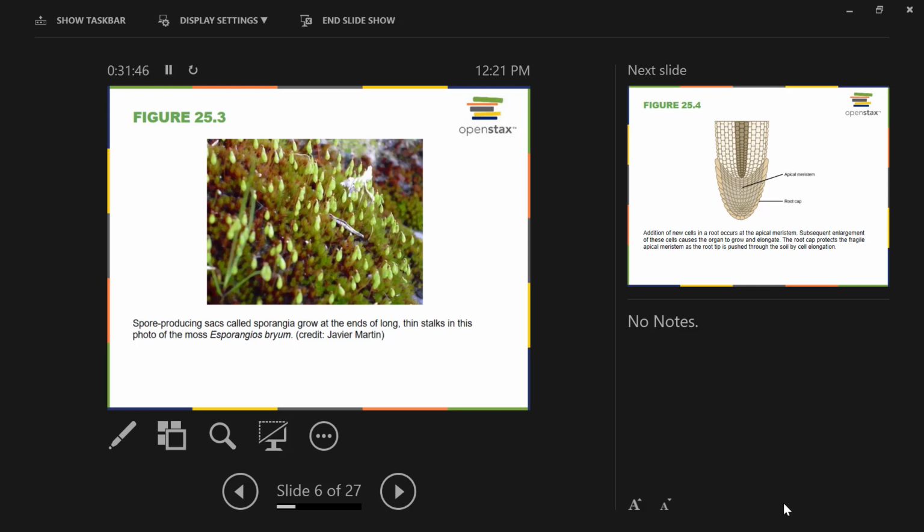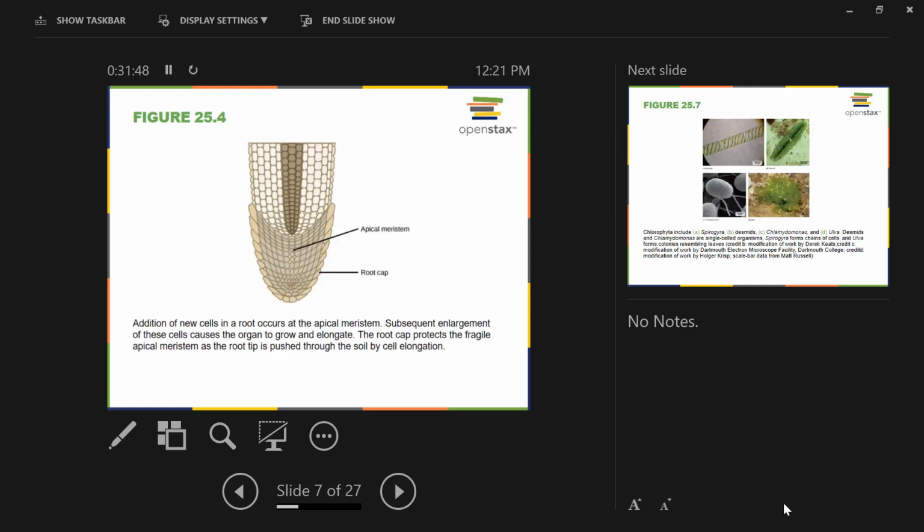Yeah, it's beautiful. So here's the apical meristem, and so you'd have some here at the root cap where you have rapid growth, and then up at the top you have rapid growth, growing both directly towards where the center of gravity is and growing directly opposite of where the center of gravity is. It's fantastic. Something you find in land plants and in some of our green algae.